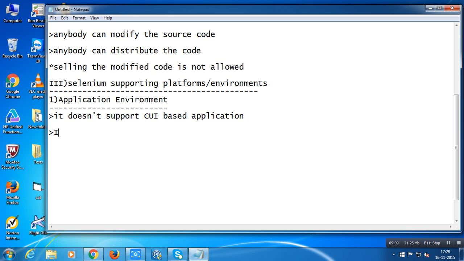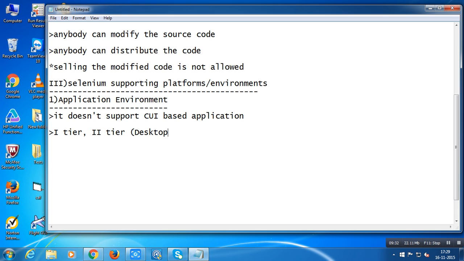One tier and two tier architecture means desktop or window based applications.